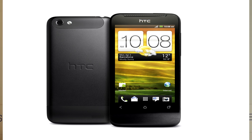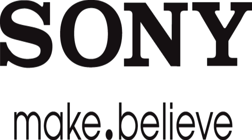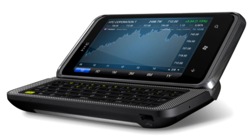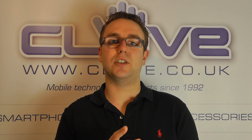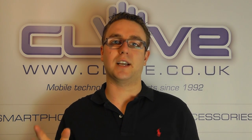Both manufacturers still do have a range of other devices that exist. With Sony or Sony Ericsson they've got the Xperia Arc and the Xperia Pro still, but they're gradually phasing out, and the same principle applies to HTC. They're gradually phasing out other devices - things like the HTC 7 Pro Windows Phone, the Cha-Cha will no doubt go end of life soon, and the Wildfire S and Desire S are being integrated into the Desire C. So they've got the 1 Series and there's going to be just a couple outside that.